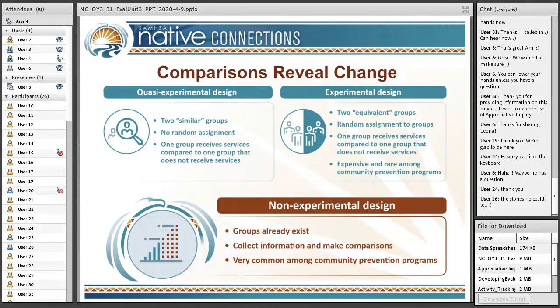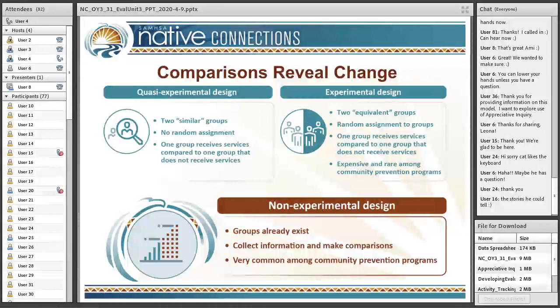All right, so here we're moving into an interactive piece where I would love to ask for you as the participants on the call, as I'm going through the content on this slide, I want you to really be thinking about how you've used any of these research designs or these evaluation designs in your Native Connections project work.